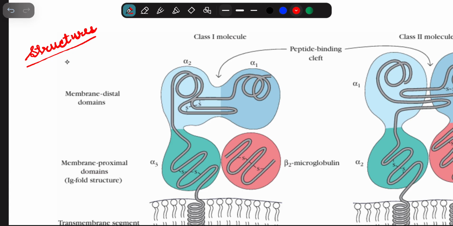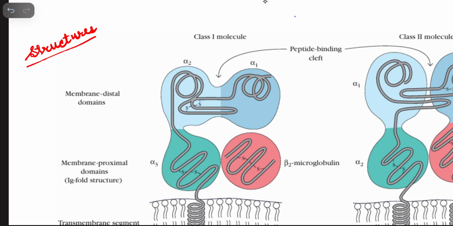In this video, first of all we are going to cover the class 1 molecules and their structural details, which are very important for exams, and secondly we are going to continue with the class 2 molecules and their structural details. So let's start with class 1 molecules and their structure.